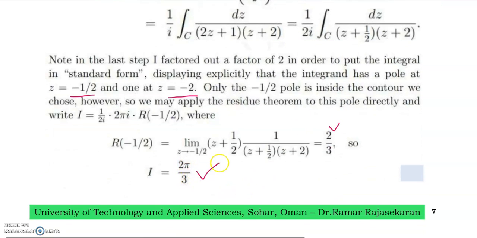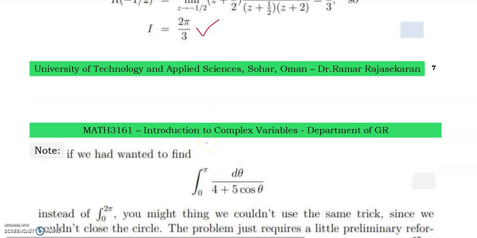Okay. So now, same procedure. We know what z is, what 1 over z is. Then you write sine theta and cosine theta in terms of z. Then write d theta in terms of z. Then you substitute everything. Then find the poles, then residues, then apply Cauchy's residue theorem. Same procedure.